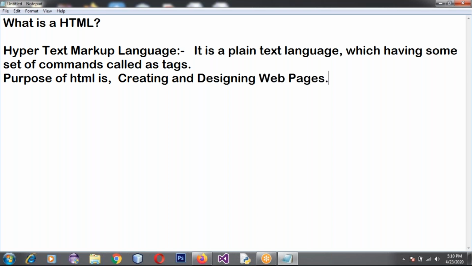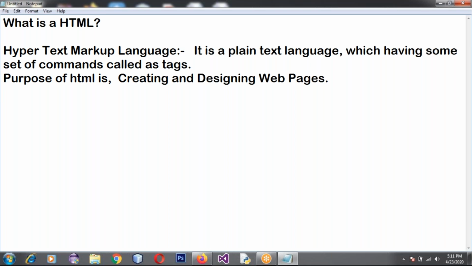Web pages will be created with the help of HTML only. Once the page is created, designing that page is very important, because on the web you see many beautiful, different kinds of websites.